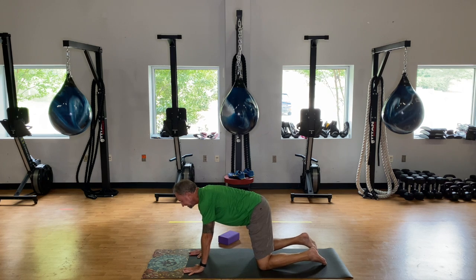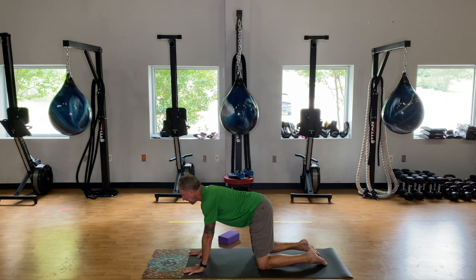So Liz, if this is not what you need, modify. Maybe by not just looking down, maybe look into the front of your mat a little bit, make it comfortable. Like I said, we're not gonna be here too long.